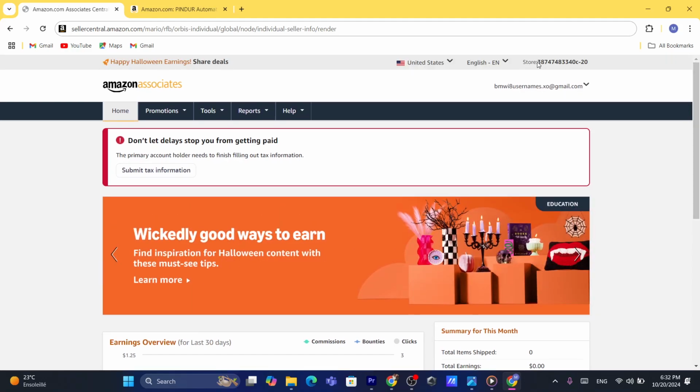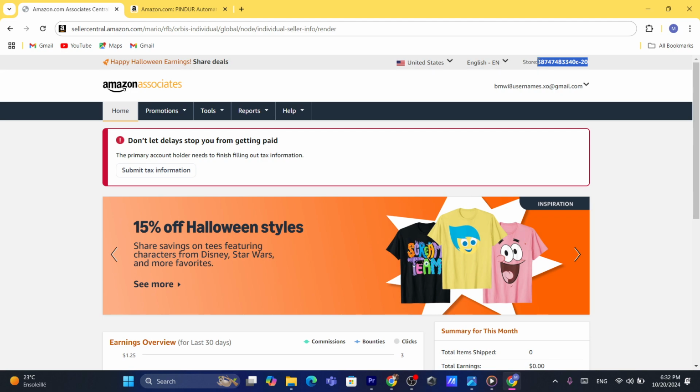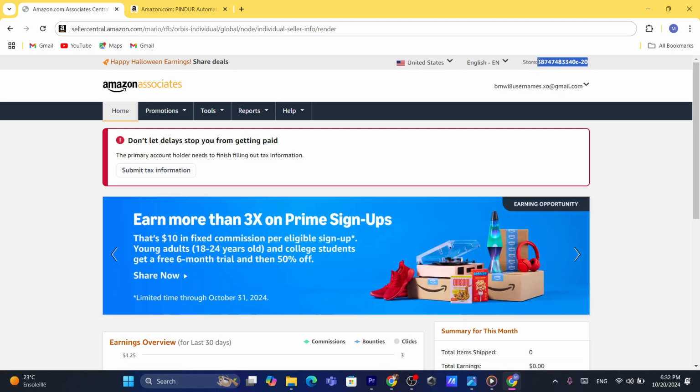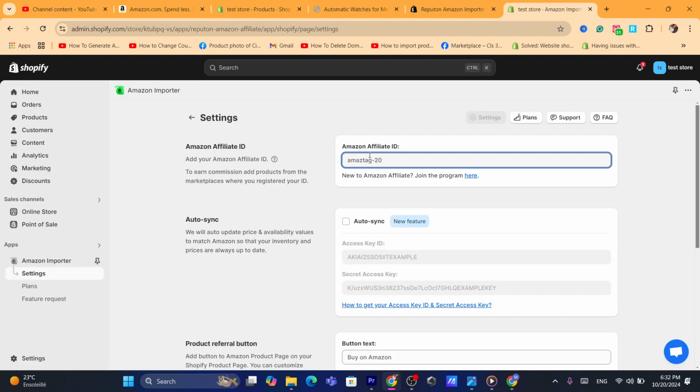You will find this ID here in the top right. After you sign up for the Amazon affiliate program, they will ask you to put a random store ID there, and that's going to be your store ID. Now copy it, then go back and paste it here.